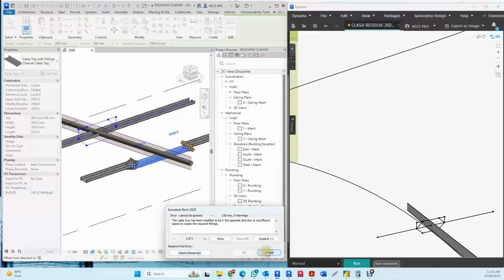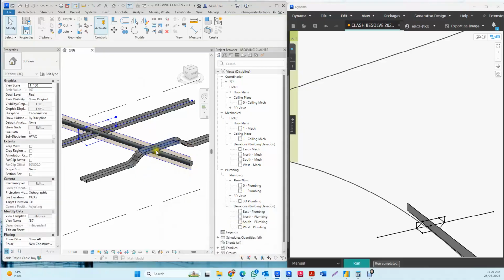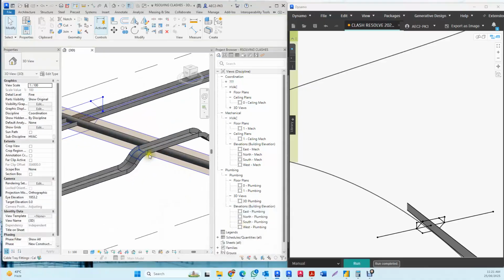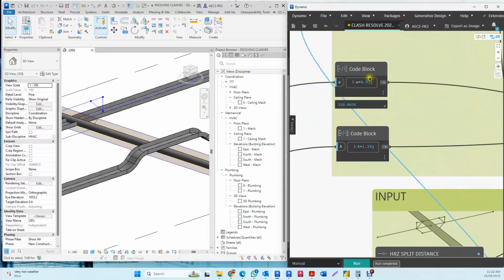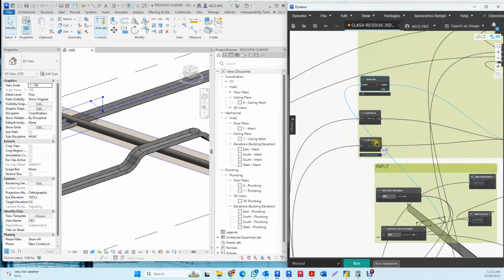Why? Because he needs a minimum distance to make these two elbows work with this small piece of cable tray. So the minimum, by trial and error, I found these two parameters to use. The minimum one is 0.93 and the maximum is 1.1 to give you a moderate result.